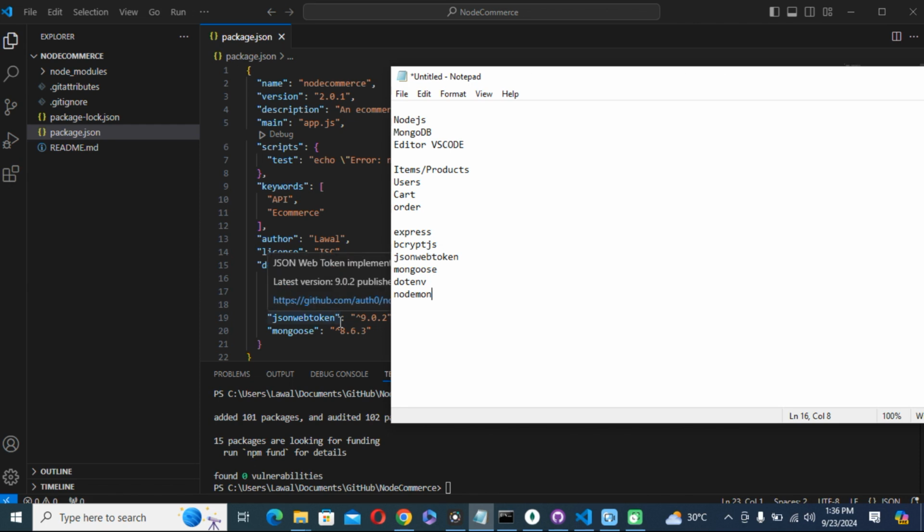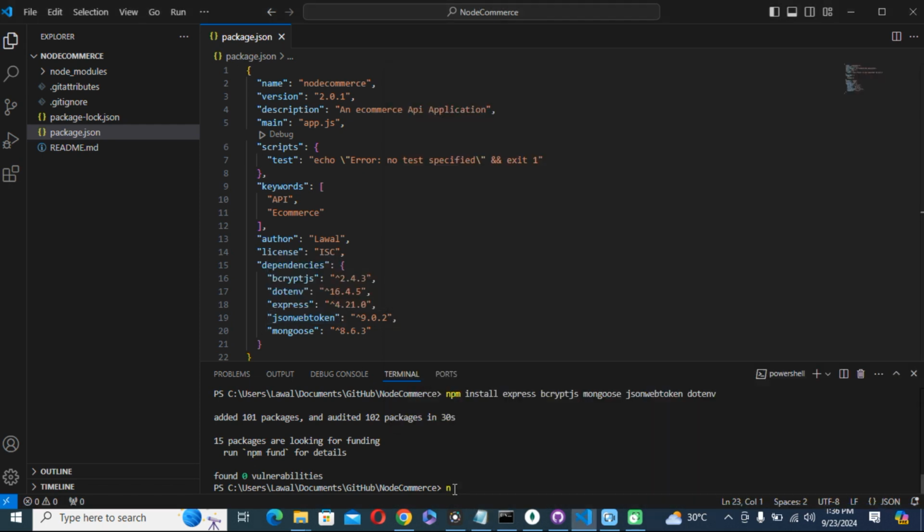So for us to install nodemon, we are going to do the same thing. npm install nodemon.